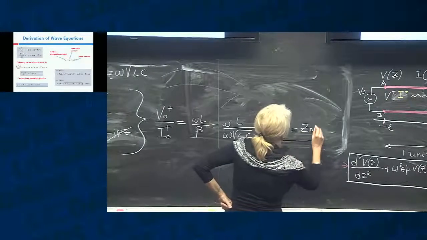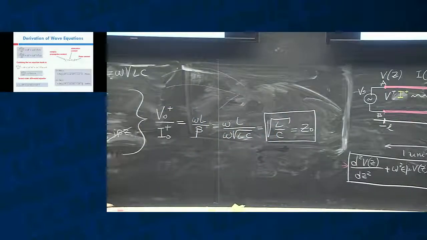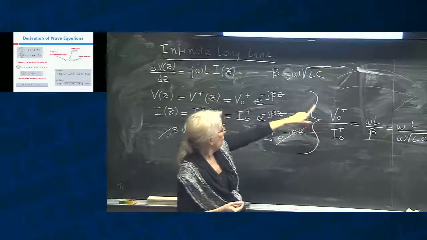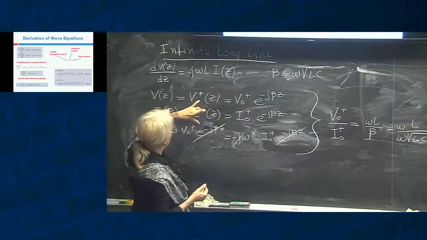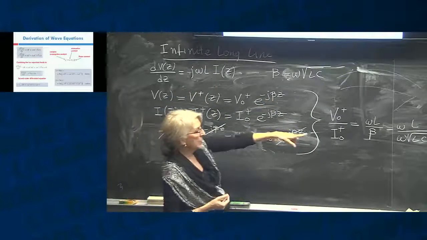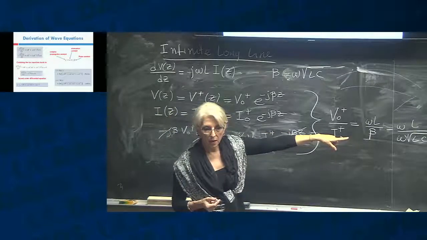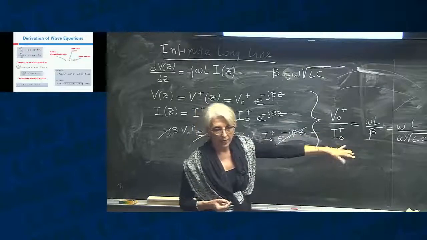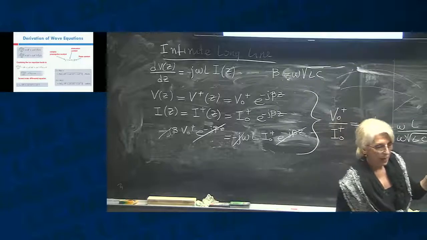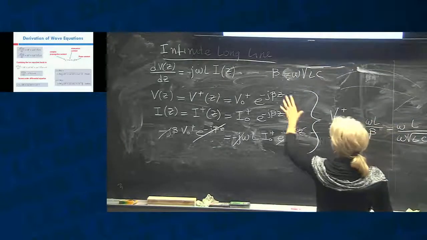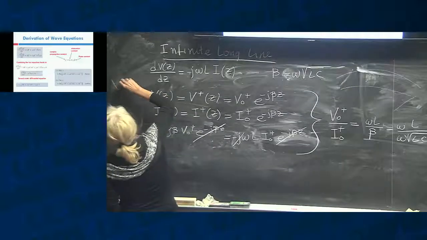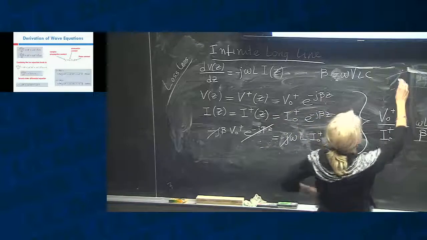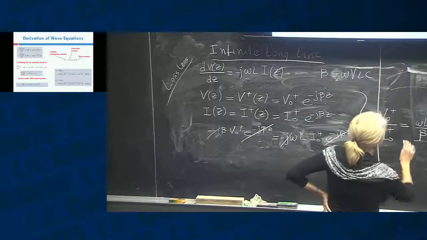Very important. Why is that? Because when the line is infinite, then the ratio of your voltage over the current is this real number, Z naught. It's not complex, it's a real number. Always real, even when you have low losses. And why is that? Because this is lossless, okay, lossless.